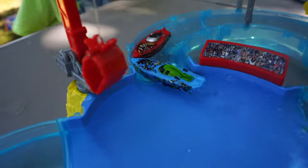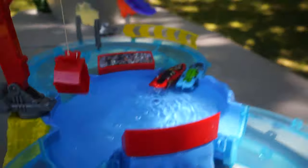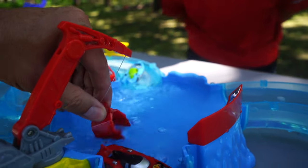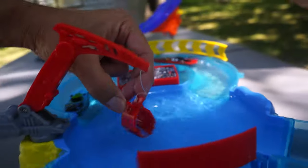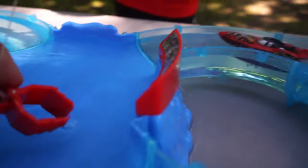Traffic jam. Back it up, somebody. Who's going to power through? No. Oh, the red boat. No. No. No. And the red boat won. Yes. Oh, look out, red boat! Oh! Red boat's just trying to get the claw. Where's that blue boat at? Come here, blue boat. Oh, red boat! Oh! All right, here comes red boat again. Blue boat's scared.